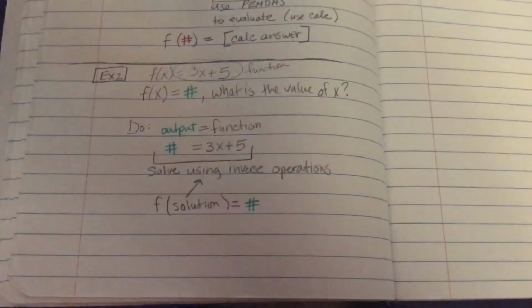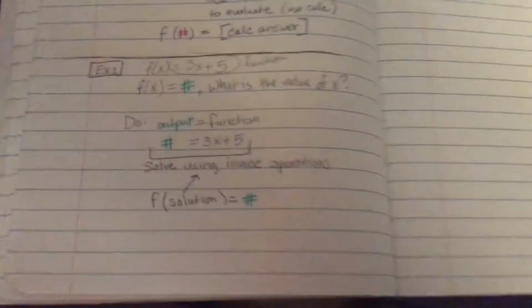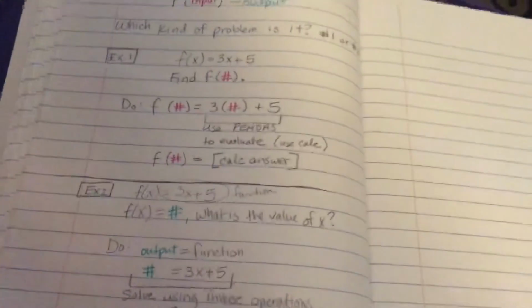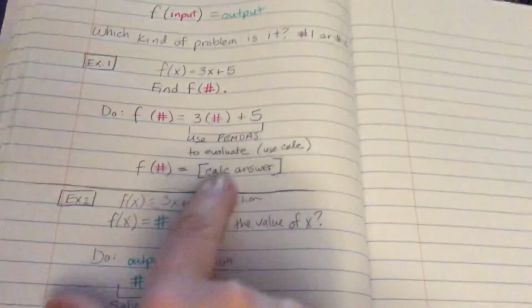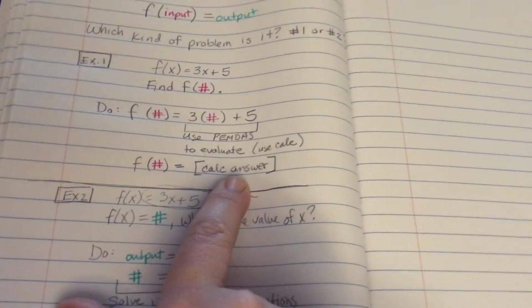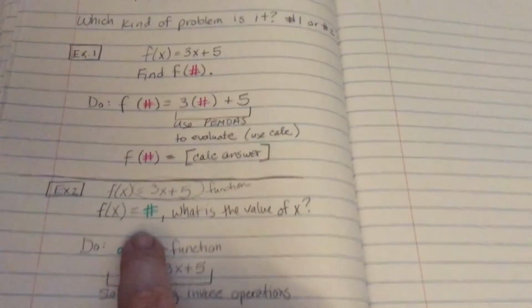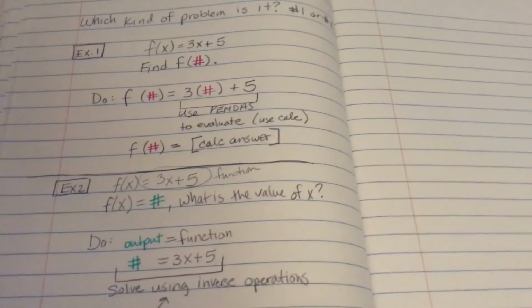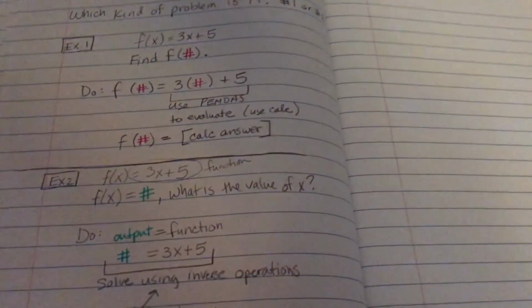my original output was. So you need to determine which of the two types of questions you're being asked. Is it like number 2, where you're given the output and you're trying to work backward to find the input? Or is it more like the first one, where you're given the input, substituting it in, calculating to find the output? So hopefully you use this page and reference it to help you determine which kind of problem you're doing. Feel free to also use the other function notation page that we did, so you can practice that notation and do a strong job for criterion C, communicating in math.